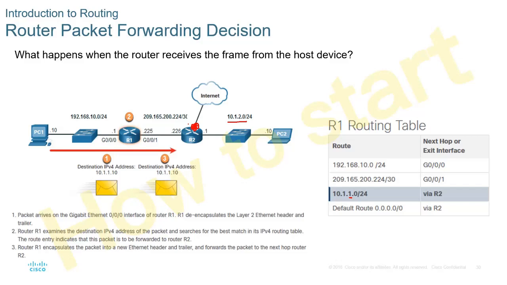Because the designer of the PowerPoint made a typo, we know that it should be sending out this interface right here, because this is the network it's supposed to be tagged in. 10.1.2, not 10.1.1. But router 2 is what has to make the decision. Do I send it to the internet or do I send it to my other interface that has the attached network? That is what routing actually does.